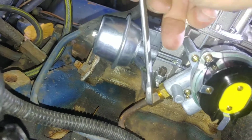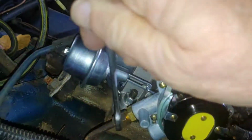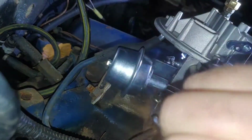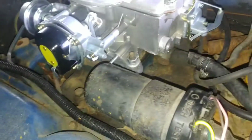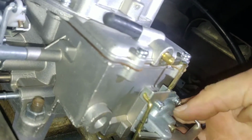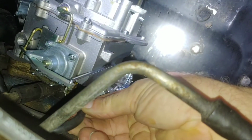Let's see here. Find one vacuum line, get in there, and hook this one up to the vacuum down here for the distributor. Kind of hard to get to. Probably should put that on before I put the carb on. Let's see here. Can I see it? Yeah, I see it down there. There it is. All right.